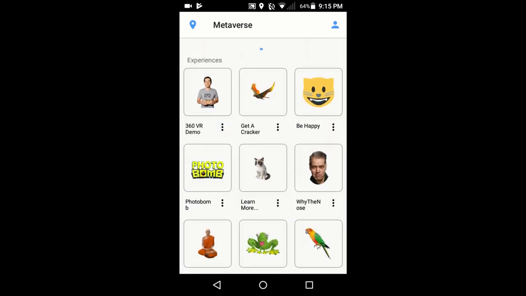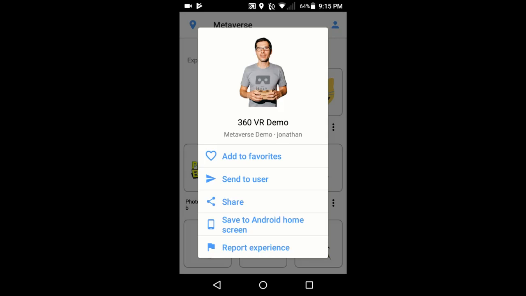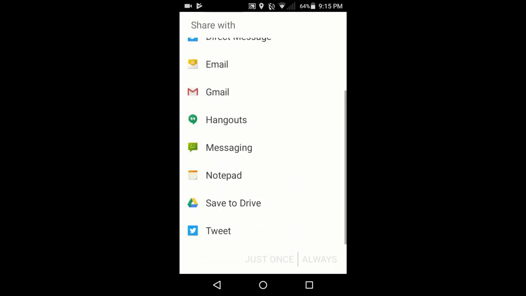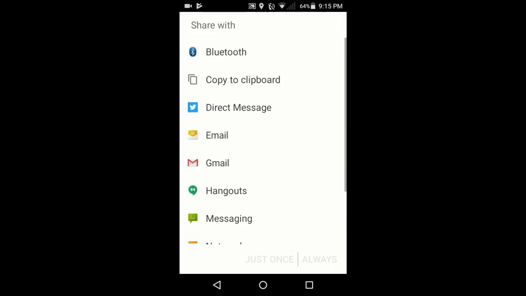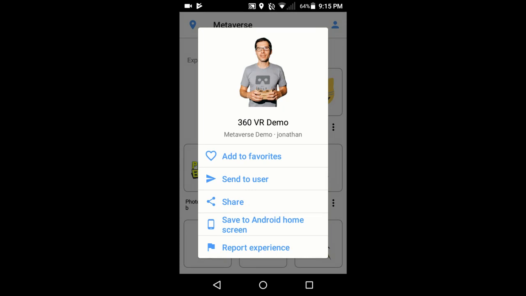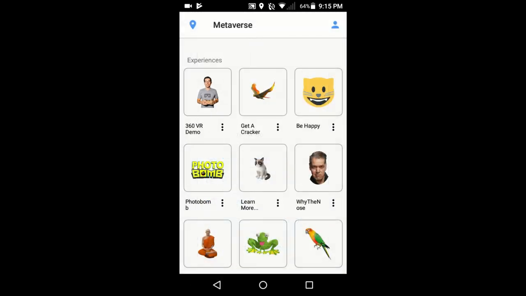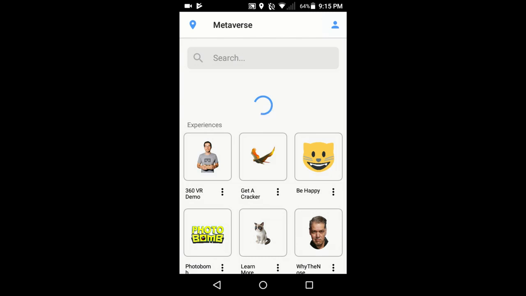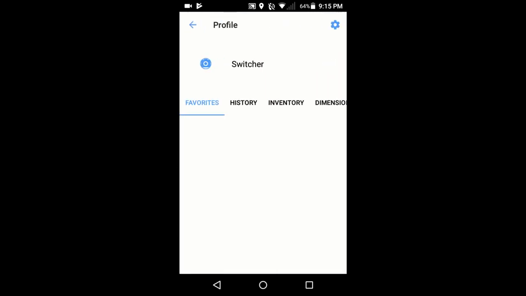Okay. Now we're going to look at the actual app itself and some of the things you can do. As you can see, if you click the 3 ellipses, you get a ton of options. We clicked share. This shows you all of the ways you can share it, and there's even more than that. In fact, there's send to user, which we'll talk about later. But we're going to save this one to our home screen. What this does is basically creates a shortcut on your phone itself, so you can click that and go directly to that experience. This would be important if you wanted to have a loyalty program or something.